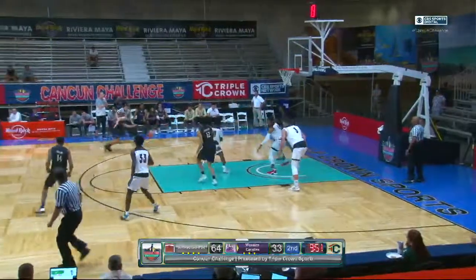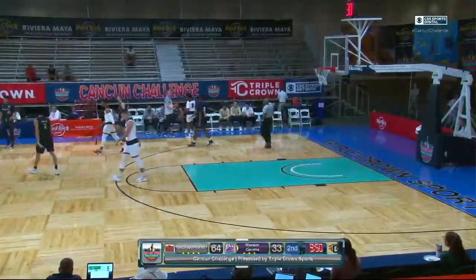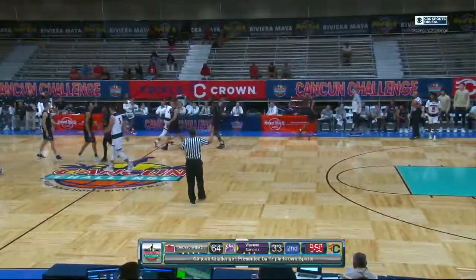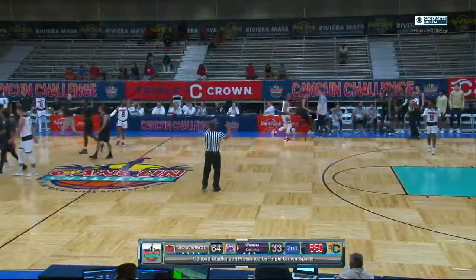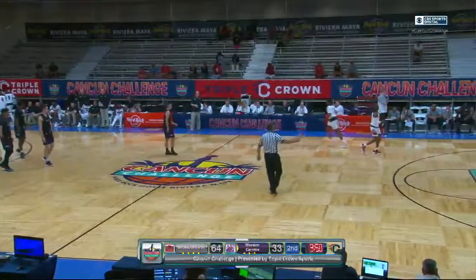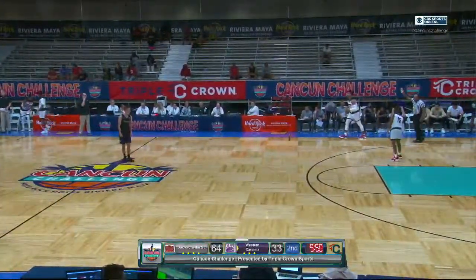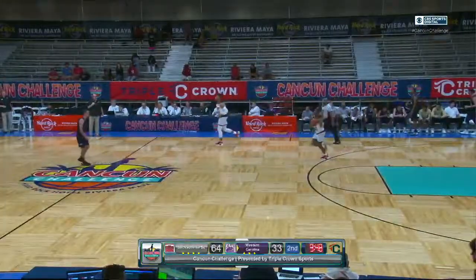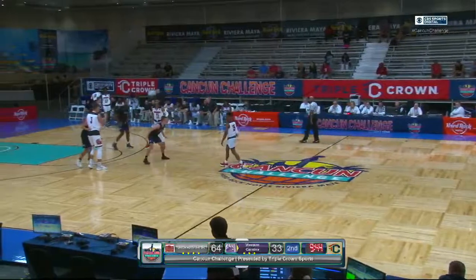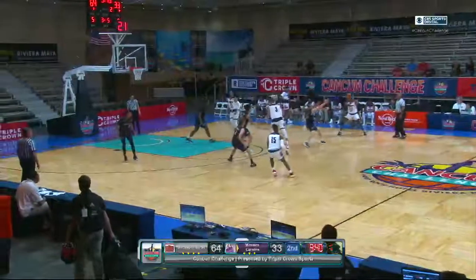Smith drives, goes inside, no good. Gosselin the rebound and threw it out of bounds, trying to get it to Halverson across the way. And the Gamecocks get it back with 9:50 to go, up by 31, their biggest lead. Derek St. Hilaire checks in. Gregory is out. How about Jacob Hyde in the game now? Hyde, the junior out of Snead State from Gadsden City High School, 6'3", 195. Hyde played in the opener against Samford. And some action here. He's out there with Derek St. Hilaire, DeTorian Ware, Myra Zellisnack, and Jakara Cross.